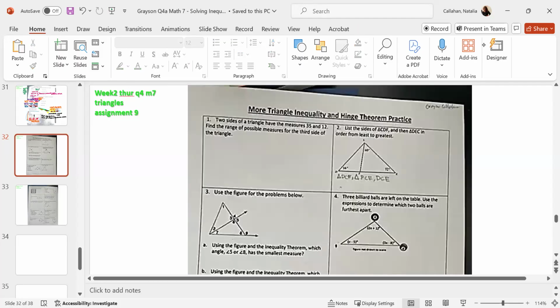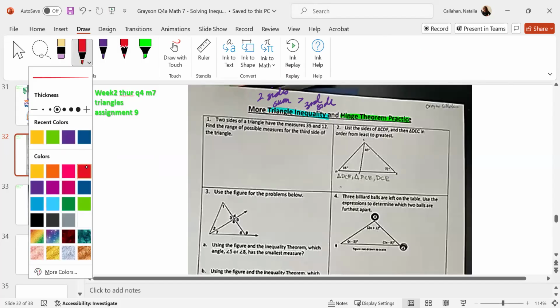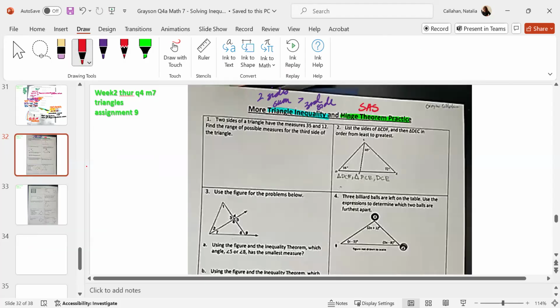It's on triangles. So first things first, as a review, triangle inequality, what does that say? Two sides. The sum has to be greater than the third. Yeah. Okay, that's the first one we went over, right? Second one is the hinge theorem. Do you know what that means? If two sides of a triangle are congruent to two sides of another triangle, and the included angle of the first is larger than the included angle of the second triangle, then the third side of the first triangle is longer than the third side of the second triangle.